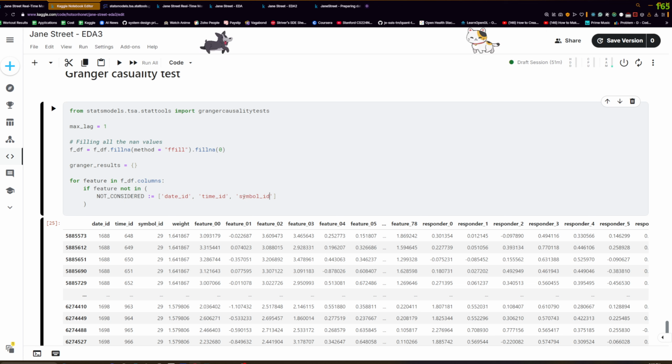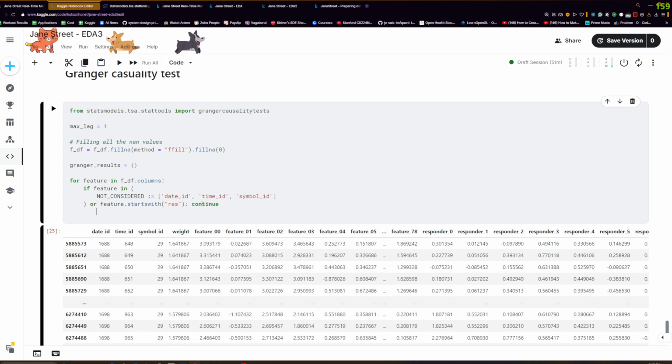And let's consider weight. Okay, and one more check I need to do is if the feature starts with res, or this will be better: feature in starts with res for responders, we will not consider that.